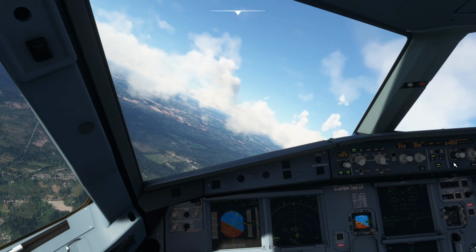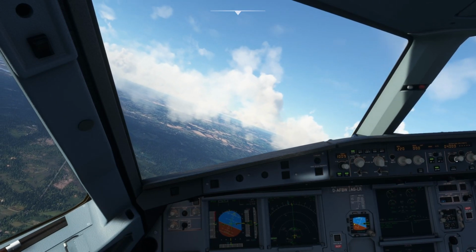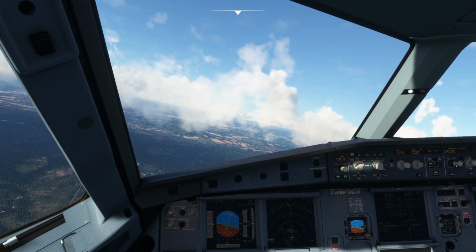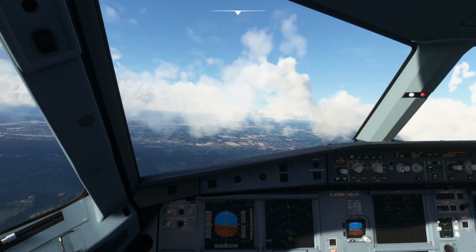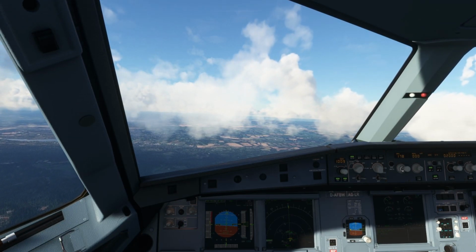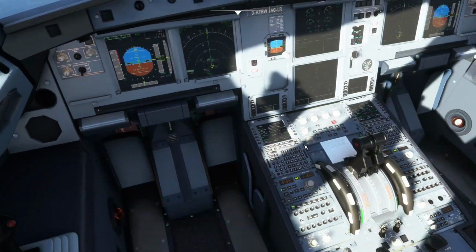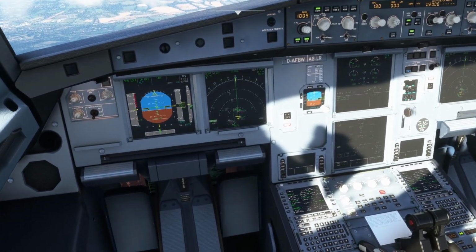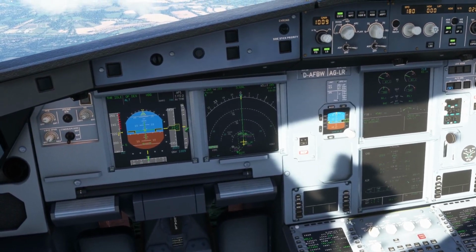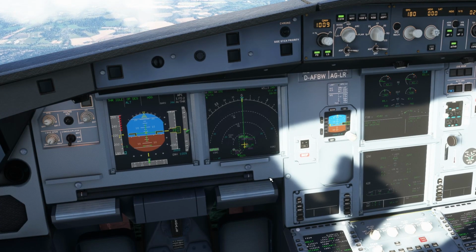Alpine 81 Charlie Golf, descend at altitude 2,000 feet and speed 180 knots. Yeah, 2,000, speed 180 knots, Alpine 81 Charlie Golf. Transavia 511, turn left heading 330 degrees. Turn left heading 300 degrees. Transavia 511. Negative, turn left heading 330 degrees. Transavia 511 is heading 330 degrees.